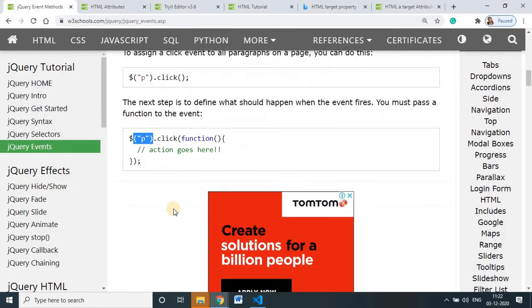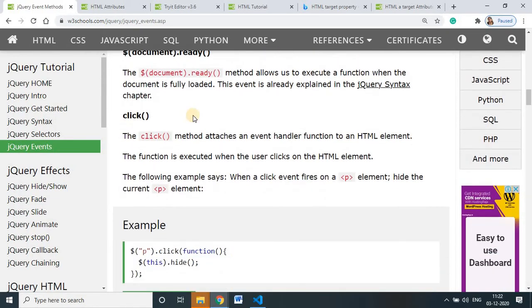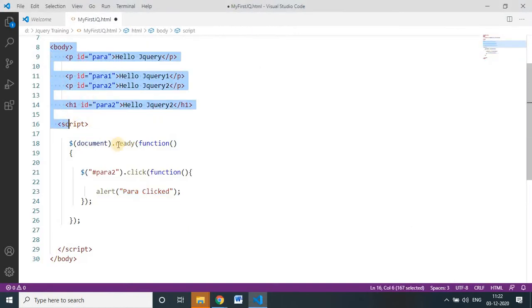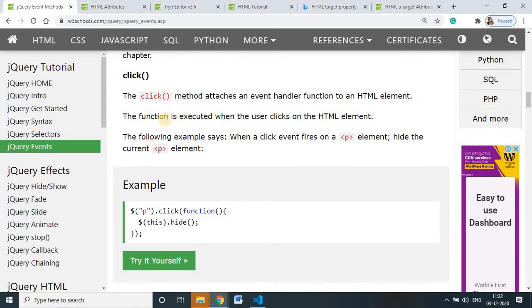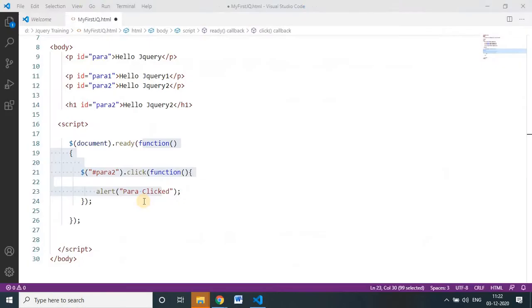We will go into more detail on events. Commonly used events: document.ready means once your whole HTML is loaded and ready on the page, then this function will get called. That is the document.ready function. Then the click event, which you know.